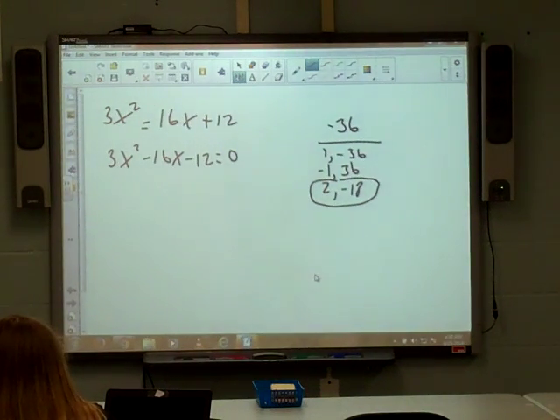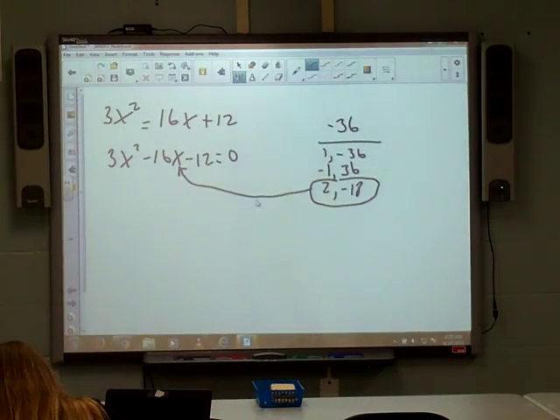When I plug these in, because I'm going to substitute them in for 16, I want you to pay attention before you write them in there and make sure you get them in a good order, because they can technically go in either order. Now remember, once we substitute them in there, then we're going to start taking factors out. So this negative 2 and negative 18 are going to go in between the 3 and the 12.